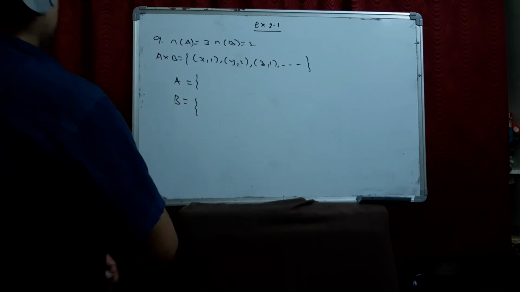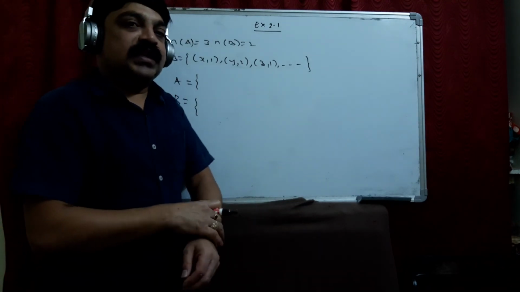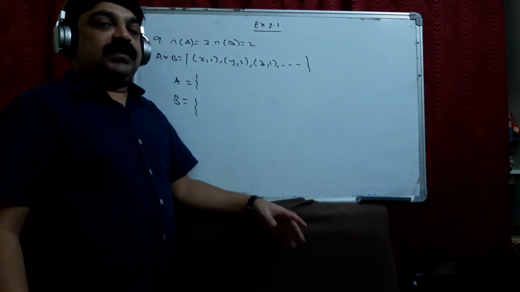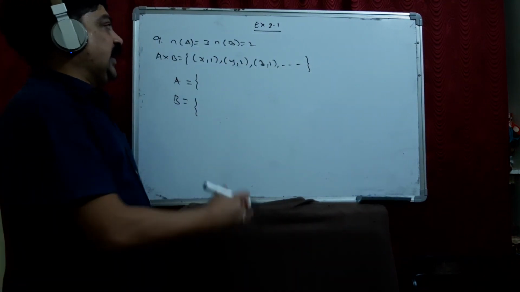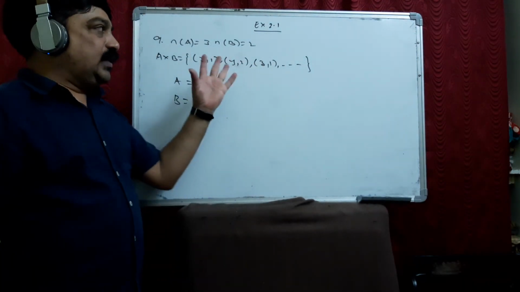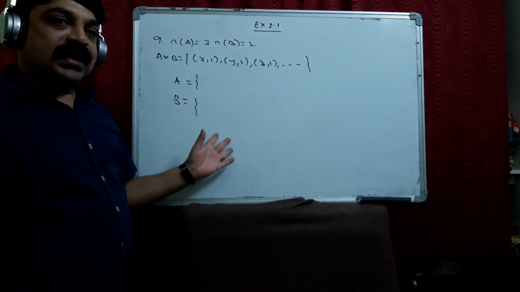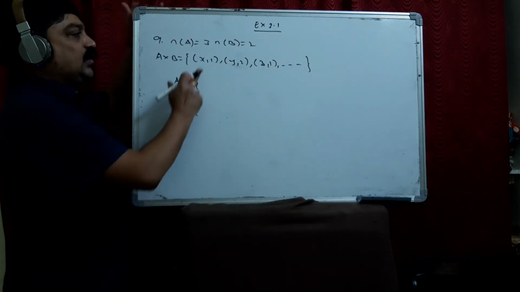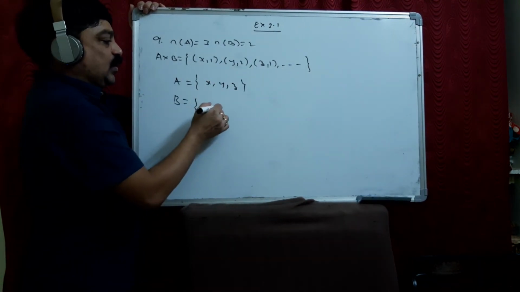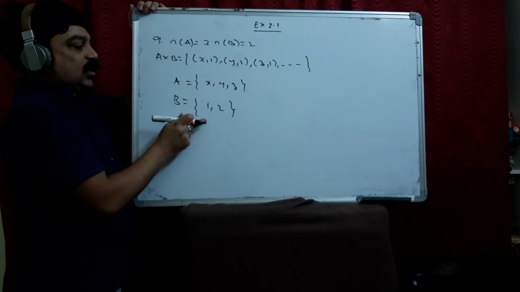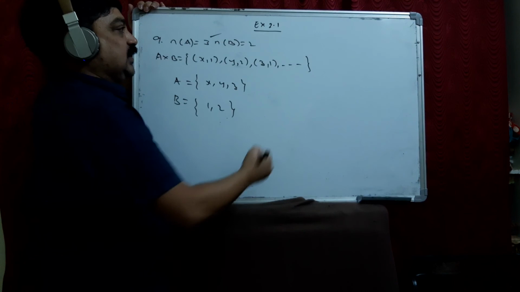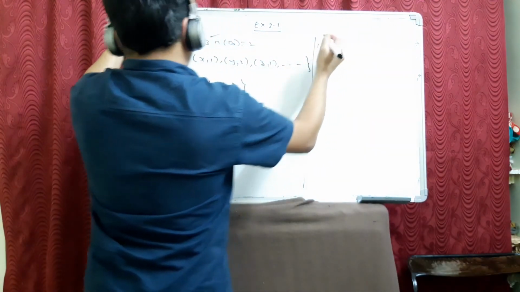Say in this question, n of A is 3, meaning the number of elements in A is 3. N of B is 2, meaning the number of elements in B is 2. So in A cross B, we should have 6 ordered pairs. But they have given 3. They told that these are there in that set. From this, can you make the sets A and B? Yes, we can. All the first elements should belong to set A: X, Y, Z. All the second elements should belong to set B. See, n of A is 3, n of B is 2. So total elements are verified. That's it. Next, last question.